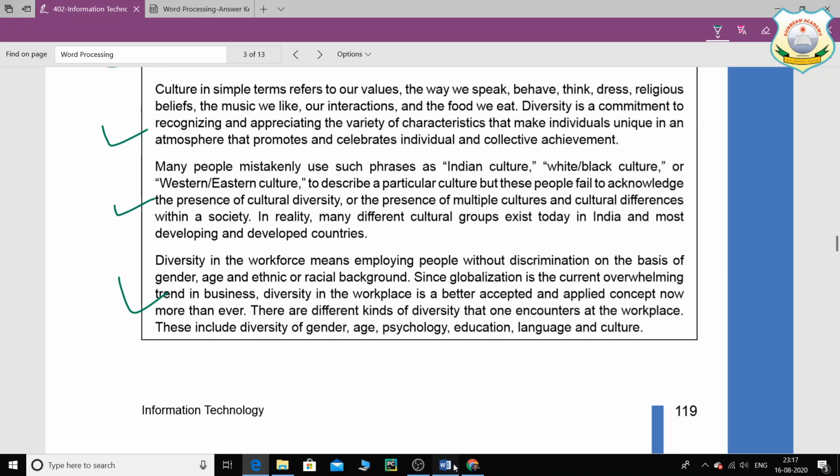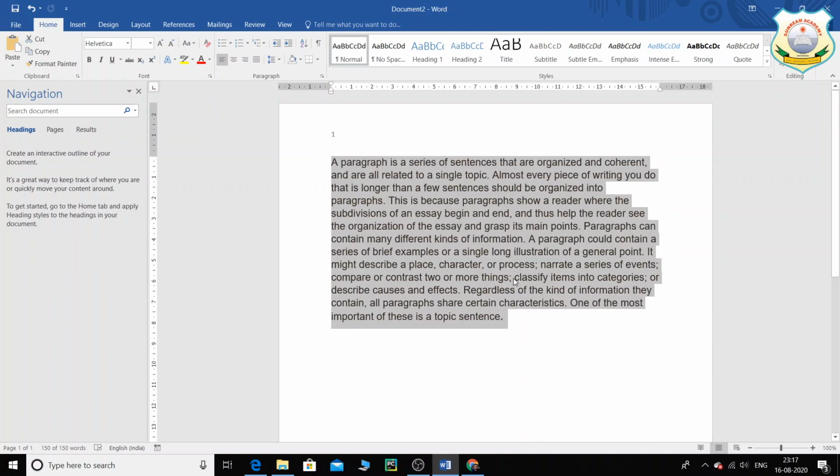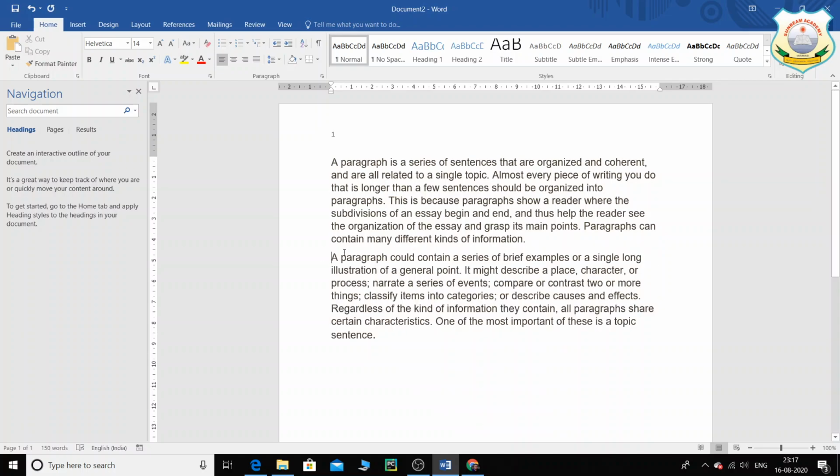So I just have this example, like this is also some text that I've typed. And obviously if I leave it like this, it's not really looking that good. So from here, if I just press enter, you can see there is a space between this particular paragraph. So this becomes one paragraph, and this becomes another paragraph, and then there is a space between these two paragraphs. Now this looks a bit much better, isn't it? So this is how we can form the paragraphs.